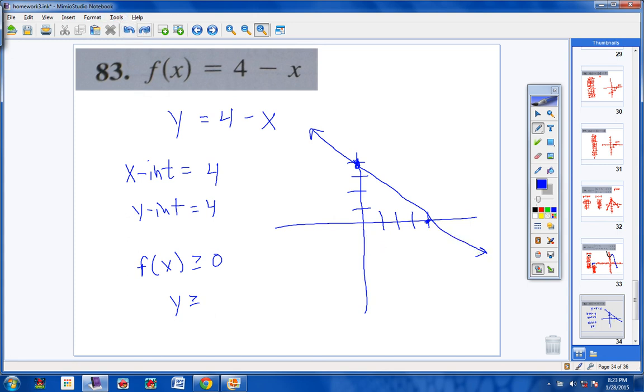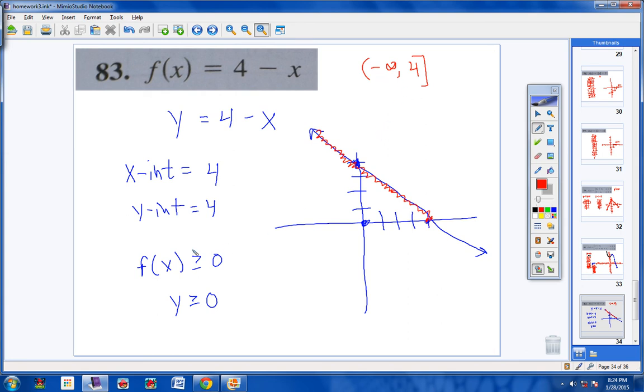So what part of the graph is above the origin? Here's the origin. Well, this part is from here. And it doesn't say just greater than 0. It says equal to 0 too. So we know how to do this. The interval would be, think about it, guys, we're coming from the left, so negative infinity. You always use the x values. So it hits right here at the x-axis at where? 4. And it's inclusive because it says where is y greater than or equal to 0. So there you go. The graph is above the origin from negative infinity to 4.